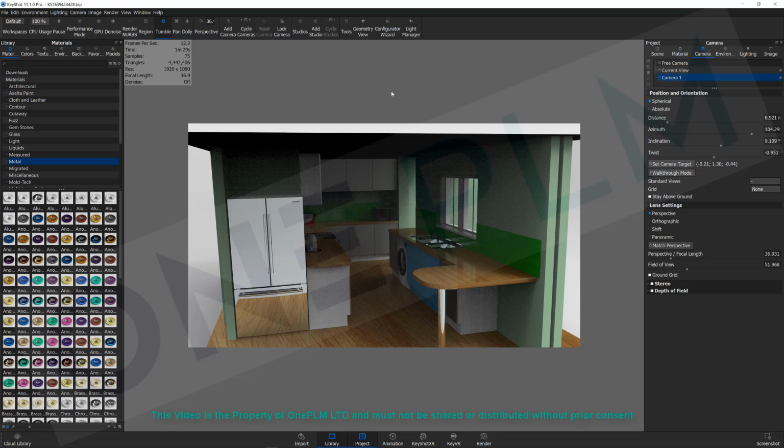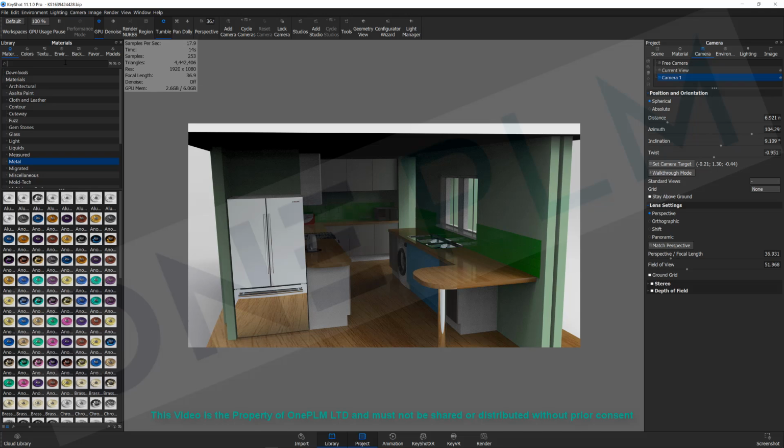KeyShot does constant rendering, but on here I'm actually going to turn mine into GPU mode because I've got a reasonable quality graphics card. I can let the GPU do that. The first time you do it, it will come up with setting up, finding GPU materials. Because I've done quite a bit within Solid Edge, it's actually not too bad at all.